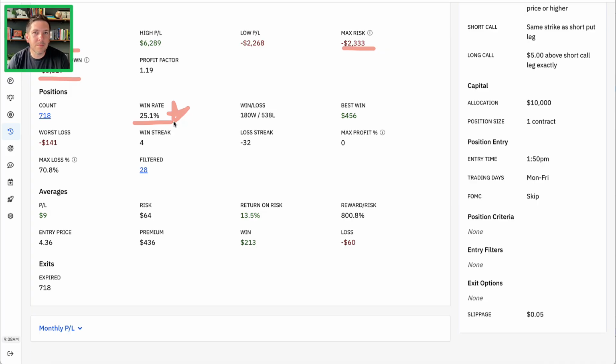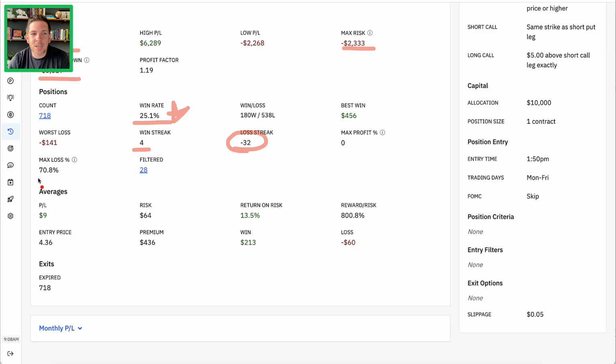One of the ways that you can improve the win rate, of course, is to take profits early. So we'll test this hypothesis in this video to see if we do that. Win streak, we only had 4 wins in a row. Loss streak was the killer. And this is probably to be expected in this type of strategy where you have a very narrow peak iron butterfly and you're trying to capture the market in a very narrow range. So it probably would be expected that you would get a pretty long streak of losing because it's easy for the market to move outside of that range.